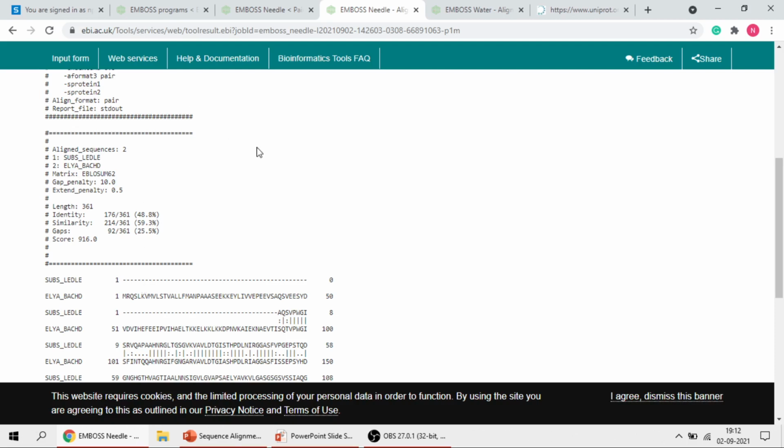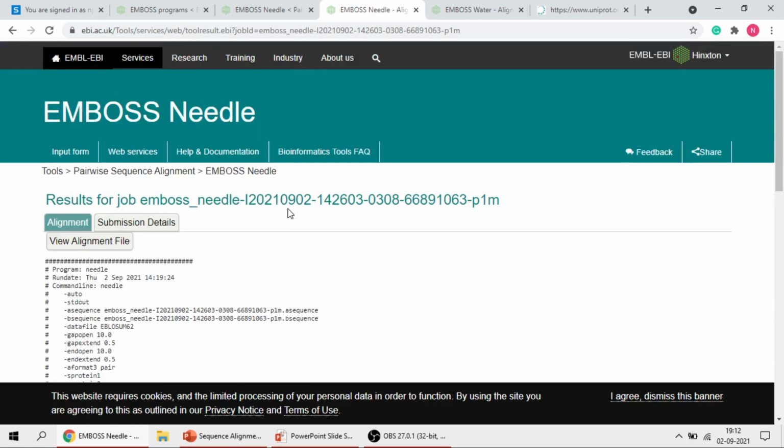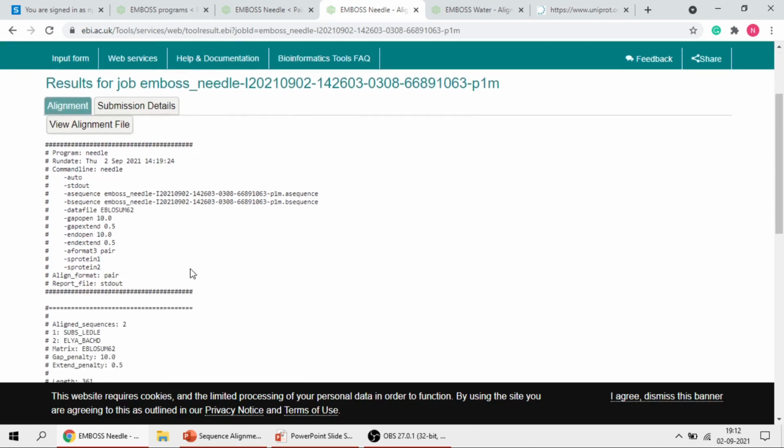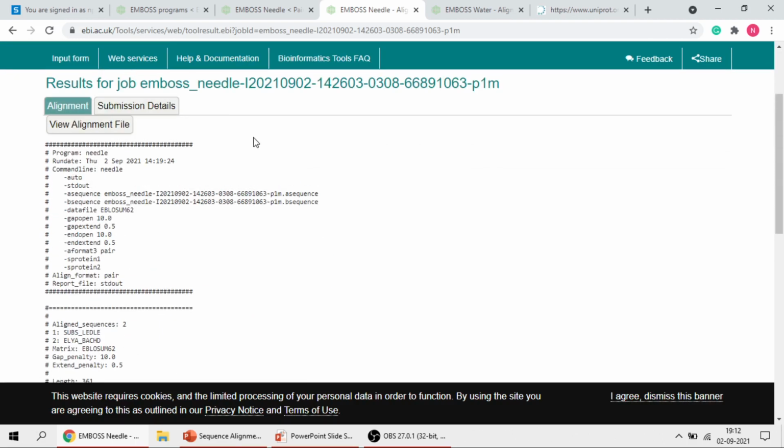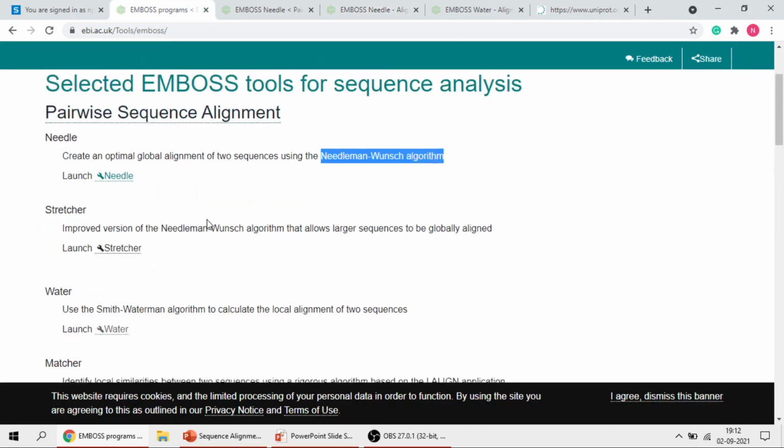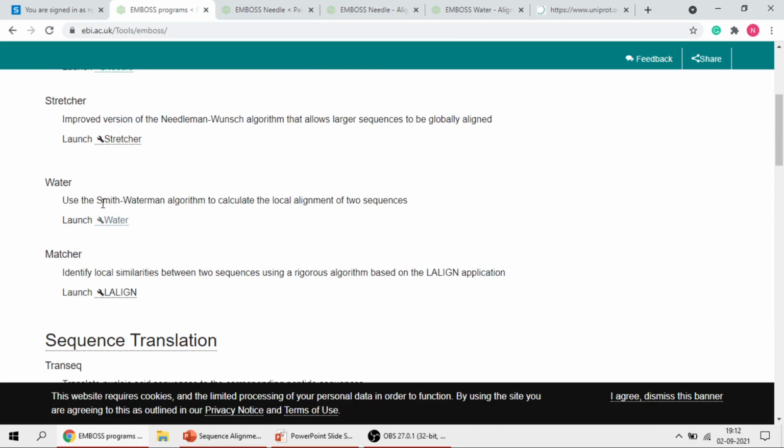It will give you a better result. Right? So simply, if I want to go for the local alignment, this one I told you how to go for the global alignment. If for the same two protein sequences you want to go for the local alignment, how can you do it? Simply open EMBOSS. Here is the water. I already told you Smith-Waterman is the algorithm for the local alignment. Simply click on the water.